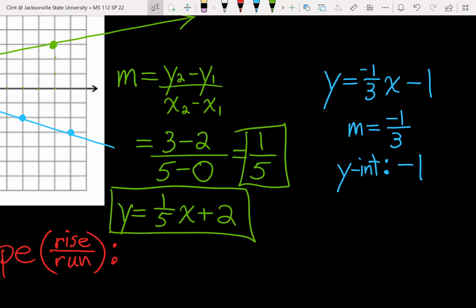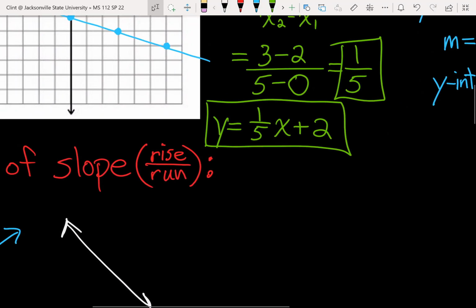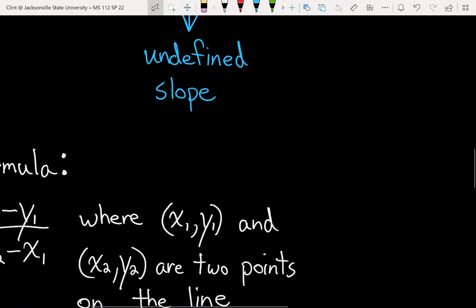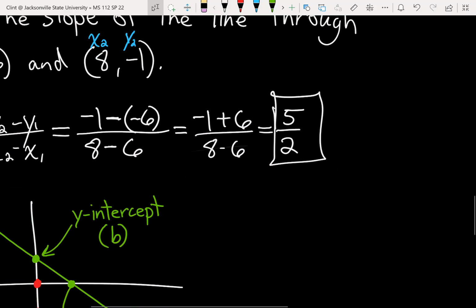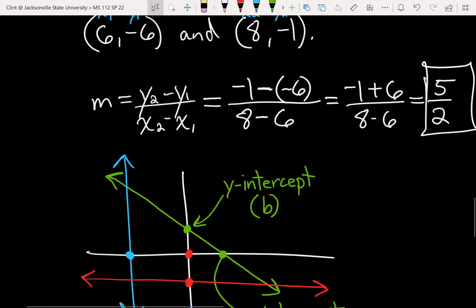We're not always quite that lucky. Sometimes we don't know the slope and the y-intercept. Sometimes we just know the slope and then some random point that's on the line. It might not be the y-intercept. We can still come up with an equation for the line then. We just can't use y equals mx plus b. We have to use a different format for our equation, so we need to take a look at that form too.